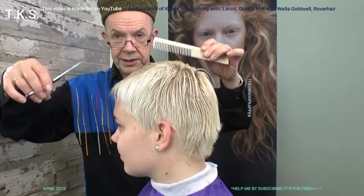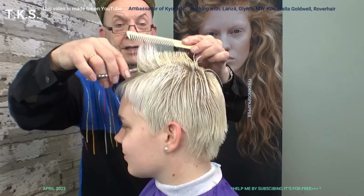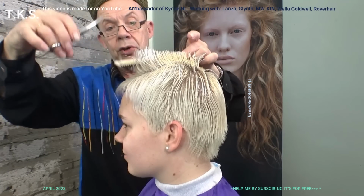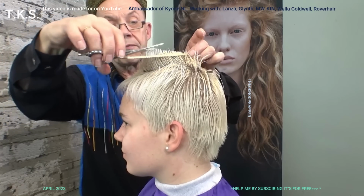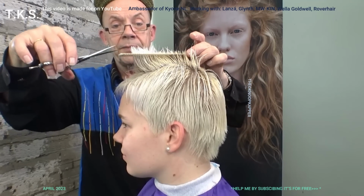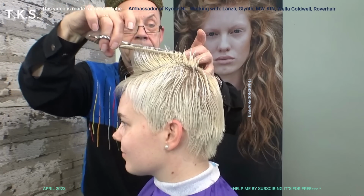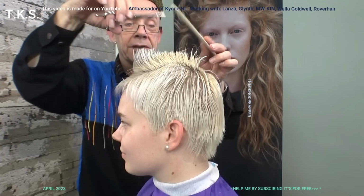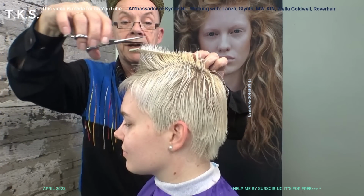So go work to the front, stand a little bit at an angle in front of her, lift the hairs up, go to my first baseline and hold my comb straight. This way I'm certain that I add some more length to the front. Lift the hairs up with my scissor, take them on the line of cutting, go over the same line. And now I'm certain that the front stays longer. Take all the hairs to the same line.